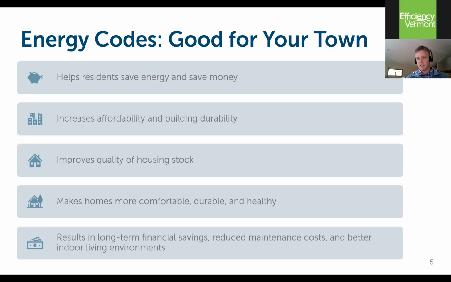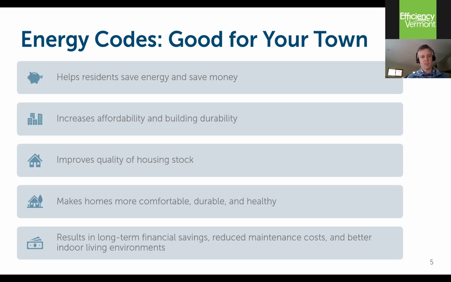As the construction industry has evolved and practices have changed and more engineered materials have become the standard for modern construction, and as we've done more to try to control our indoor environments, there's a lot of components at play. Understanding building science, which is the core that the codes are built upon here, is essential to ensure that outcome of durable, resilient, and healthy buildings. So that is really the primary underpinning to understanding the codes and implementing the codes and making sure that buildings are being built in adherence to those standards.